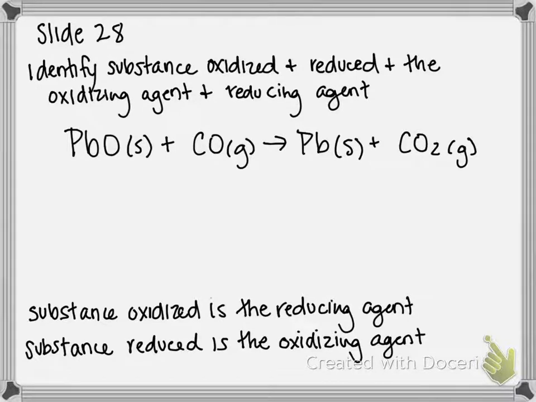So the way that you identify what's oxidized or reduced is by looking at oxidation numbers. For oxidizing agent and reducing agent, the substance that itself is being oxidized is the reducing agent, and the reason is because whatever's being oxidized is losing its electrons and donating them to the thing that's being reduced. So therefore it's something that's aiding in the reduction of the other thing. It's a reducing agent.